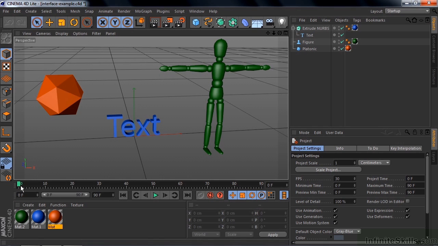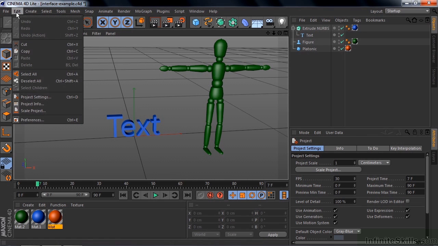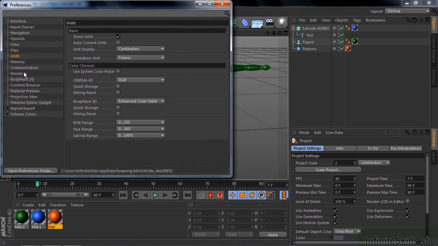This top one is called the timeline ruler, and this little green thing here is the current frame. And they do mean frame here. They don't mean current time. That's because everything in the timeline ruler is frames. Even if you go back to Edit Preferences, and change units to something other than frames. We'll go over here to SMPTE timecode, which is minutes, seconds, and frames. Notice that you have minutes, seconds, and frames here and here and over here in the project settings, but not here in the timeline ruler. That is going to be frames, period. So you might as well use frames here throughout just to have some consistency like that.